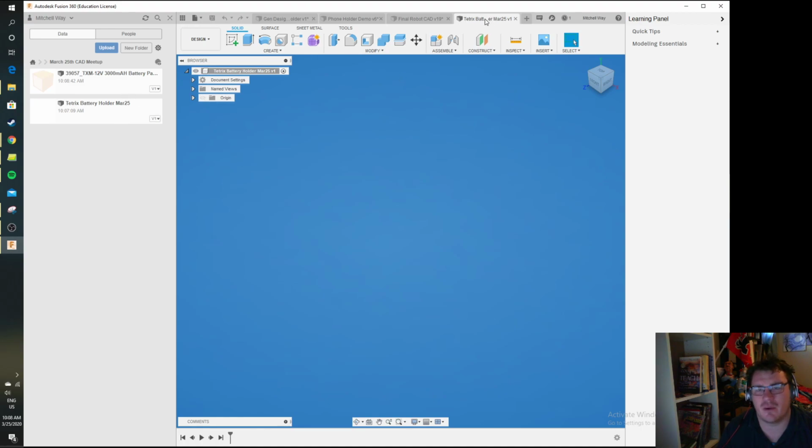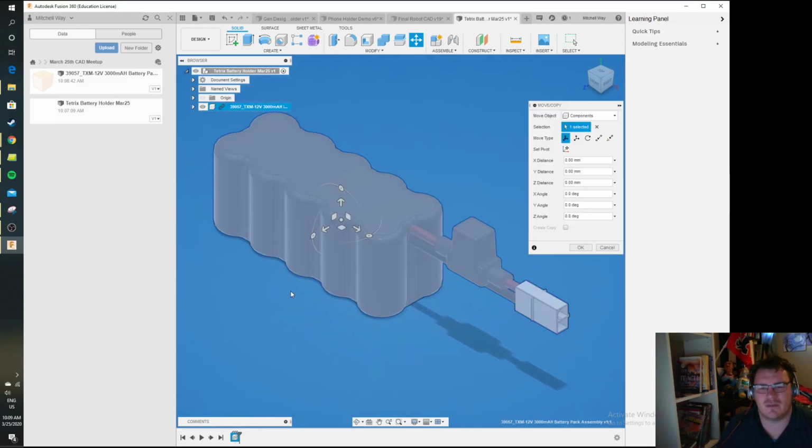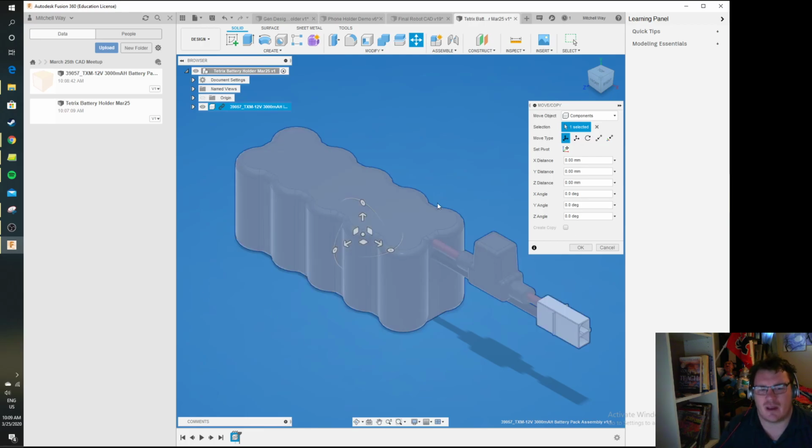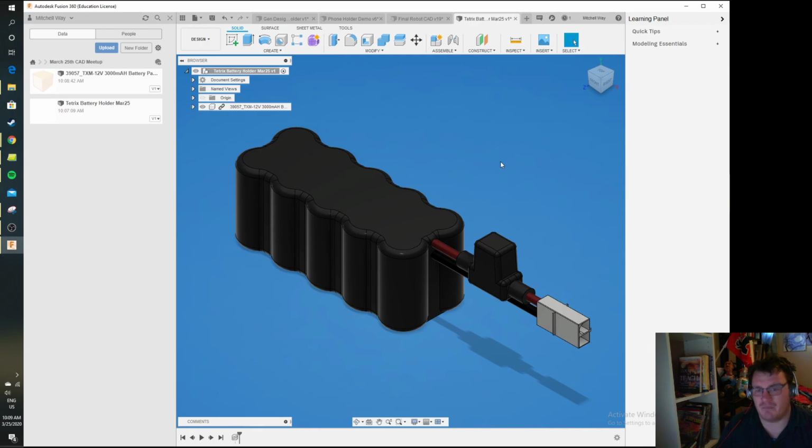So we're going to go back here, we're going to go to the Tetrix battery holder, and all we're going to do to start is drag a Tetrix battery into here to base our drawings off of. Now we could just start drawing if we wanted to. There's nothing wrong with that. Or we could bring this in so that we could draw things based off of it. So I'm just going to drop it in the middle of my screen. It gives me something to work with, gives me a starting point here.